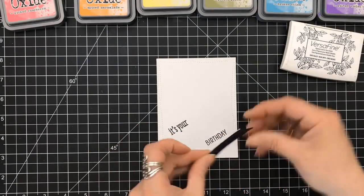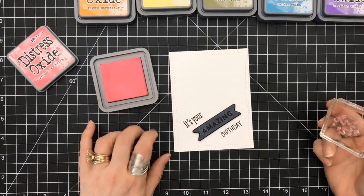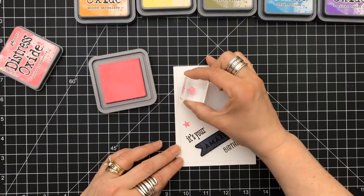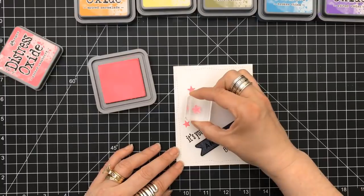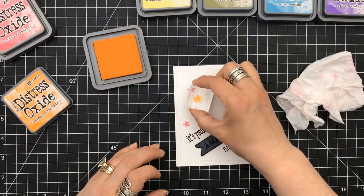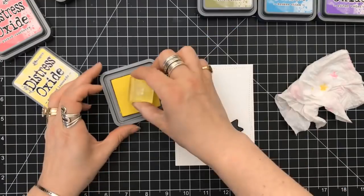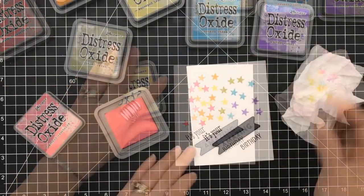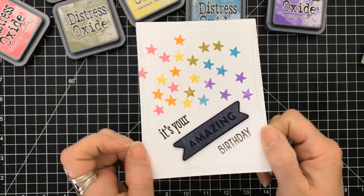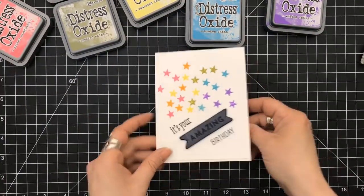For those of you who have seen my videos before, I like to show the thought process — I tend to say I was going to the left, and here I am thinking with my fingers; it's actually how I think. Now we're going to go to the right. Instead of using what I call the explosion stamp, I just used the one star stamp, and I'm doing a rainbow of just stamping these stars going across the card. I stamp three first, then fill in blank areas going across. It's just like a rainbow-type explosion. I'm going to directly adhere this onto my four-and-a-quarter by five-and-a-half top-folding card base.